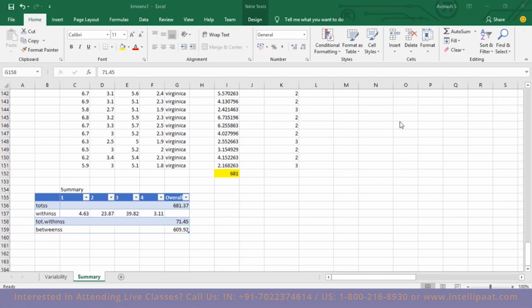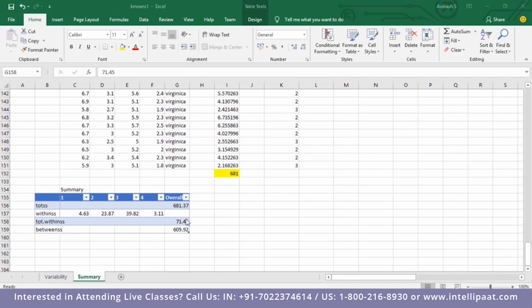So anyone? Now, are you guys able to understand what is happening over here? Any clue how the k-means works? So this was the initial scenario. We applied k-means, and k-means gave us 4 clusters. And when we looked at this total within SS, we saw that the deviation reduced.